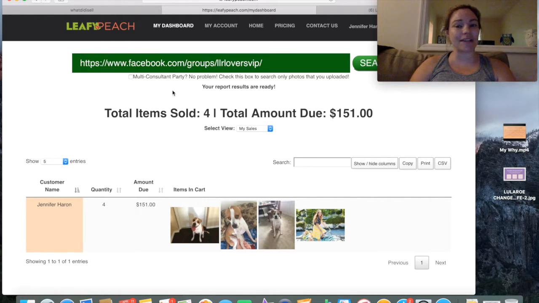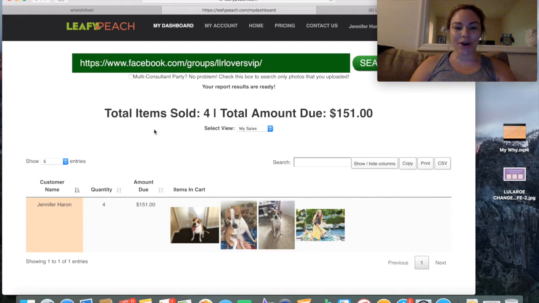Don't keep clicking that search button. If you have a large sale, it's going to take maybe a few minutes to finish the report. Just be patient with it, let it do its thing, and it will create the report for you. But don't get too anxious and keep clicking this button, because if anything, that's going to freeze up the report and then you might have to start over again. So just give it a few minutes.